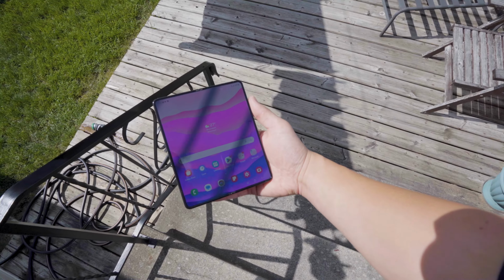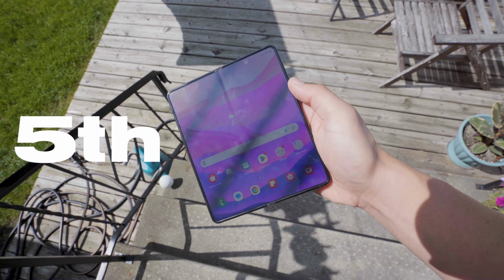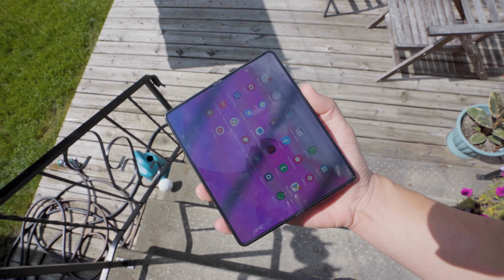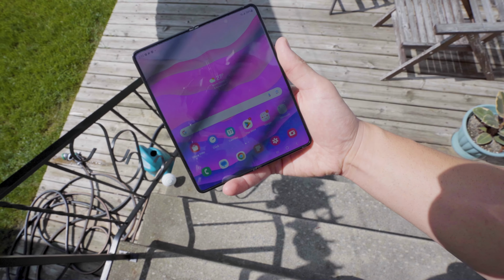But the big question today is, should you, or should anybody, even consider a folding phone or one of these devices in general? So let's talk about it. All right, guys, so there is obviously a big elephant in the room, and that is the simple fact that this is a very interesting folding phone. Now, before we jump into any of the specifics and any of the opinions I have on the phone, this is the 5th iteration of this specific lineup of phone. Samsung has officially dropped 4 previous models. So they had the Fold 1, 2, 3, and 4, and this is their latest one, the Fold 5.